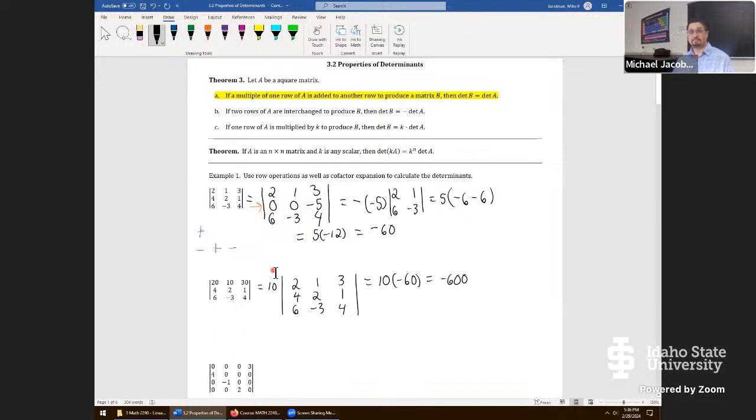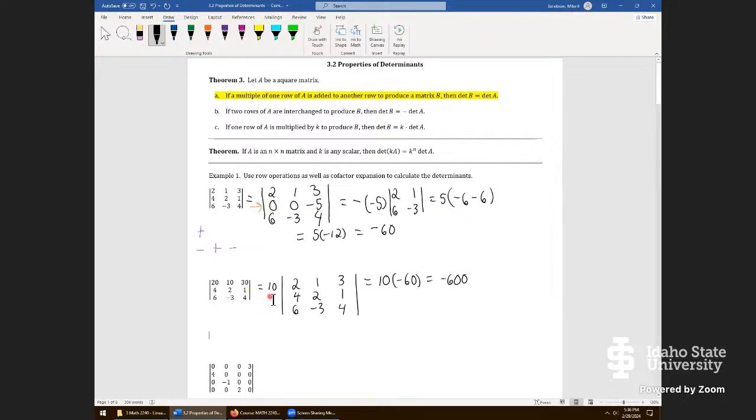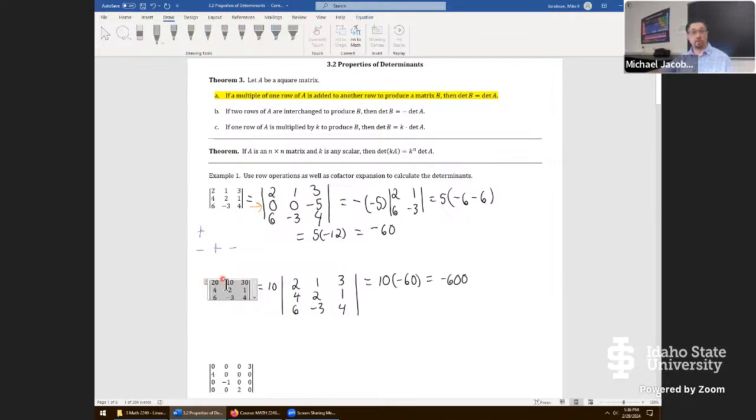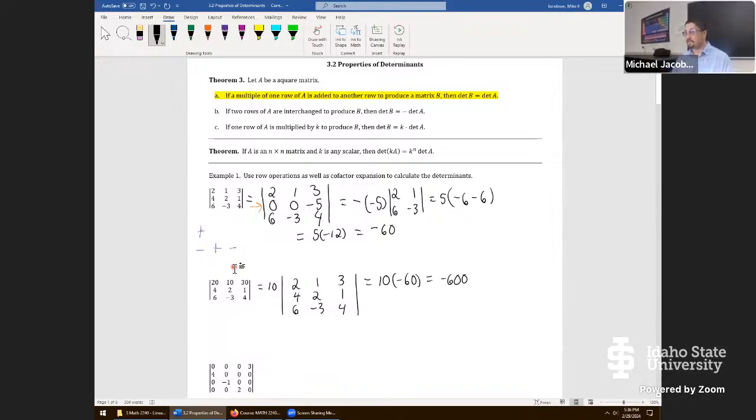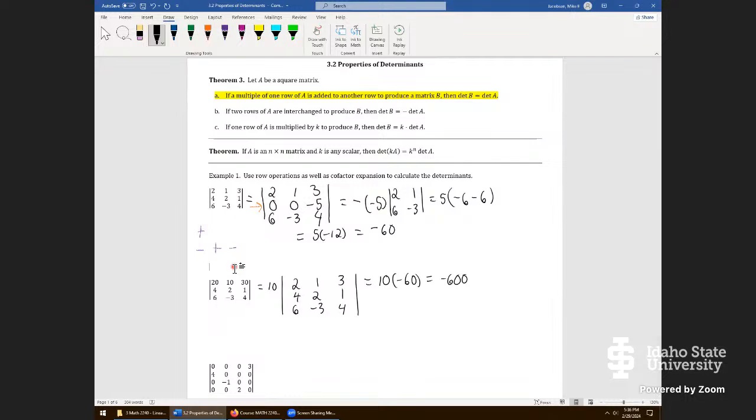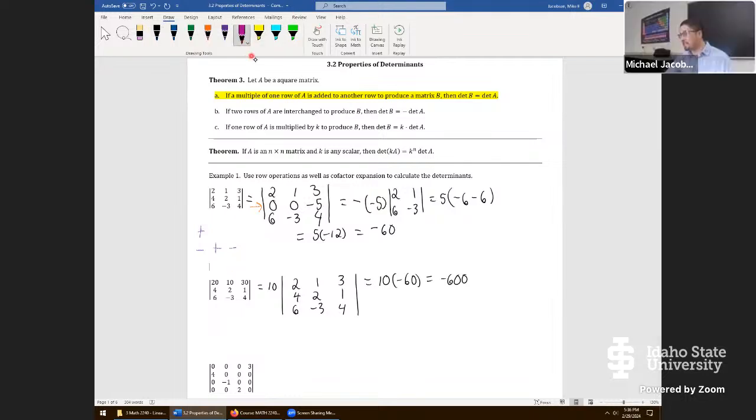Any questions at the moment? I have a question over there. So is the 10 the factor for the row 1 or for the whole matrix? Just for one single row. So just the row 1 there. Multiplied by negative 60. So negative 60 is for the whole matrix? Yeah, exactly. That was for this portion right here, which resulted in that same matrix. Exactly. So it just came out as, by substitution, that negative 60.